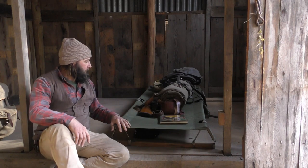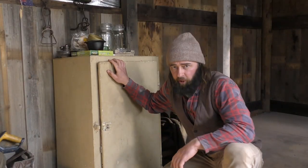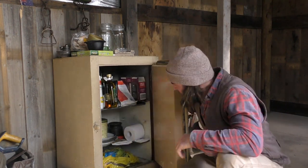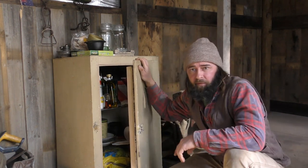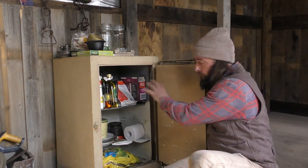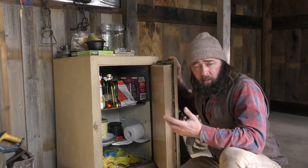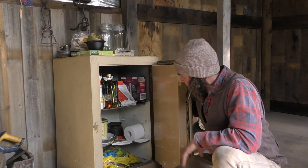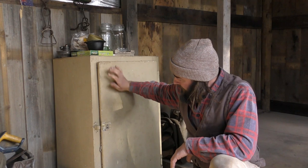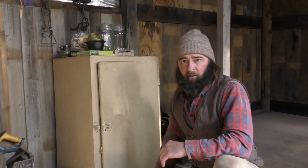I've got the traditional swag with some gear and the .22 rifle with me on this trip, plus a little bit of reading material for night time. What we have here is an old fridge. Got a resident rat - I think it's moved in underneath the floor here, so I'm going to have to set up maybe a deadfall trap to try and get him. I've got some food items in here that stay permanently so I always have something to cook with. The handle's broken off it, so I might just jerry something up to keep it closed so old mate rat doesn't get in.